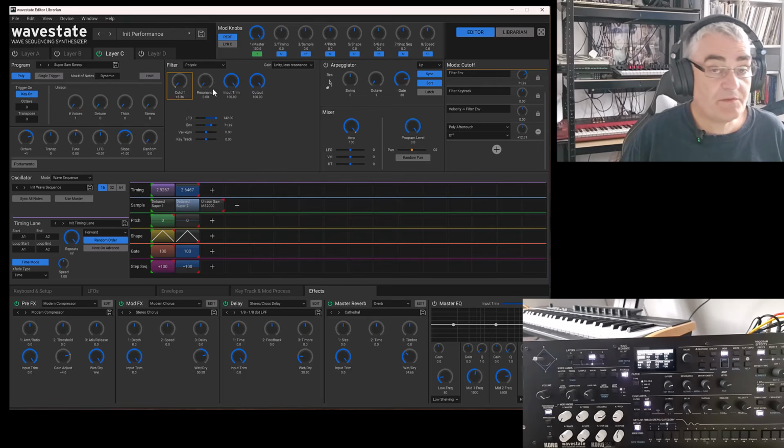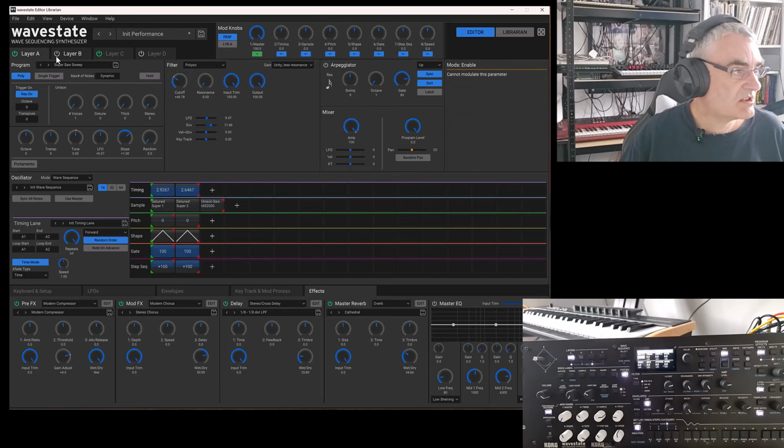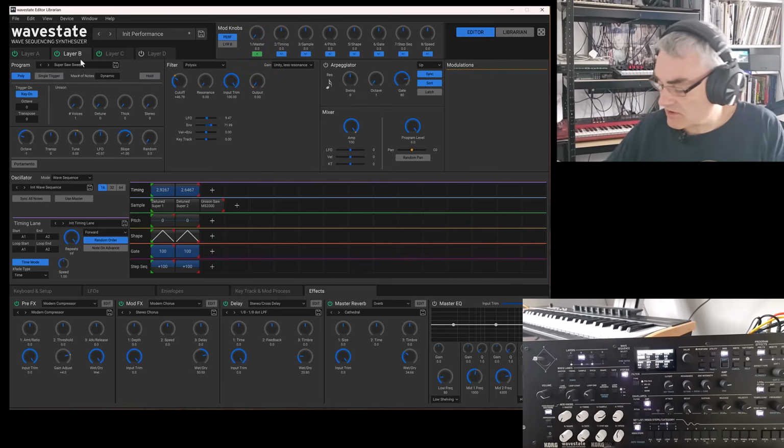So we're going to rely on the filter to bring that in and out. Because it's that higher pitch, when I introduce the other 2 layers, let's just turn off layer B for now using the mod control.